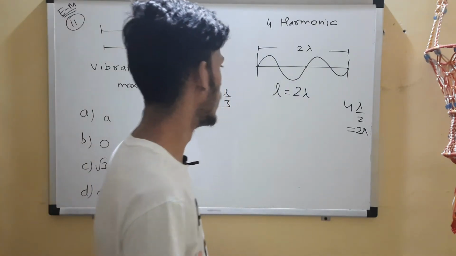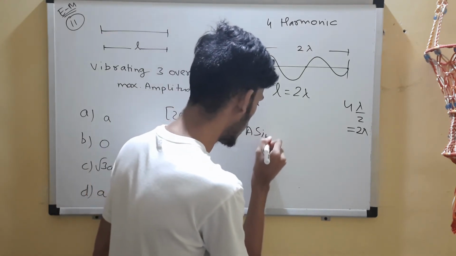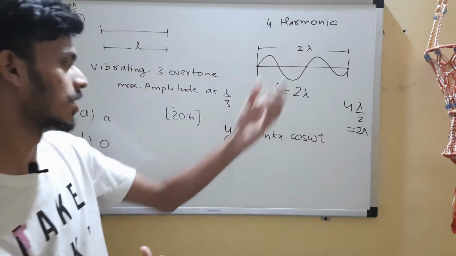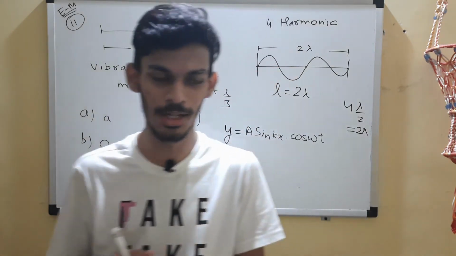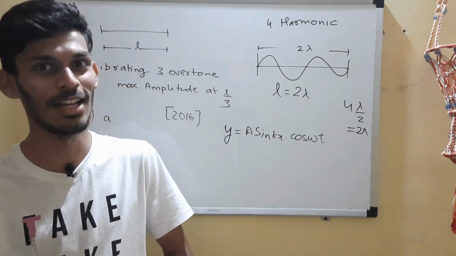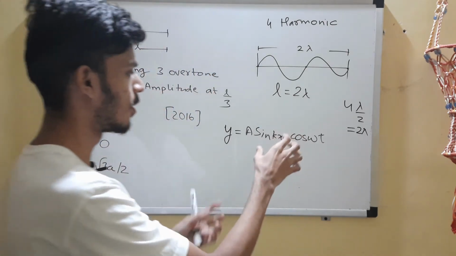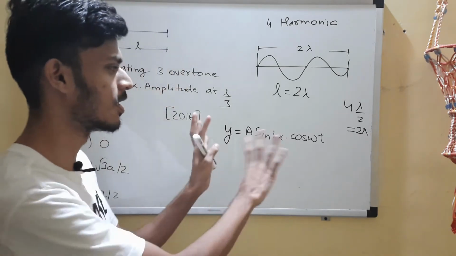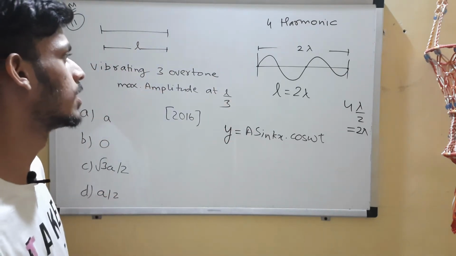Now let's write the equation of standing wave, which is y equals a sine kx into cos omega t. Remember this was in fact a question of your BITSAT 2020. They had asked you to just state the equation of your standing wave. So this is a question in itself. Anything of this format, sine and cos can be flipped, the phase difference can also be plugged in. So this is not a general equation, you can remember this is just a special case of standing wave like this.